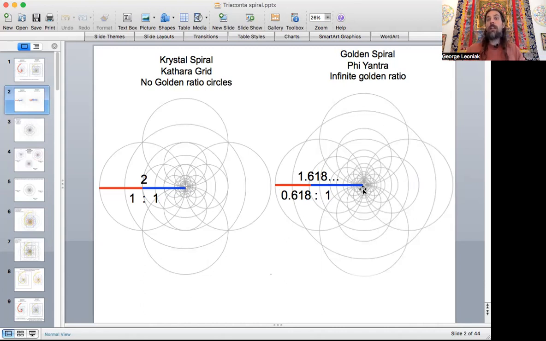And I'm going to show you at the end the universal level, galactic level, biological level, all the way down to the quantum level, et cetera. So I have a slide for you at the end to just show that the golden ratio is very much part of our universe.